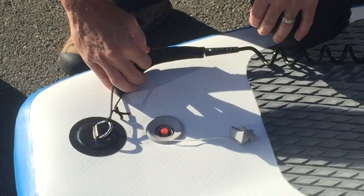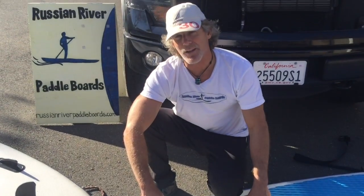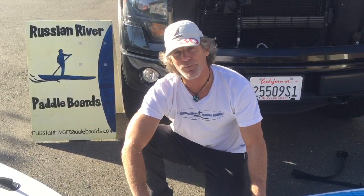And now, when it's all deflated, you can roll up the board. No need to put the strap back on. Just simply make sure it can all fit back in your vehicle.